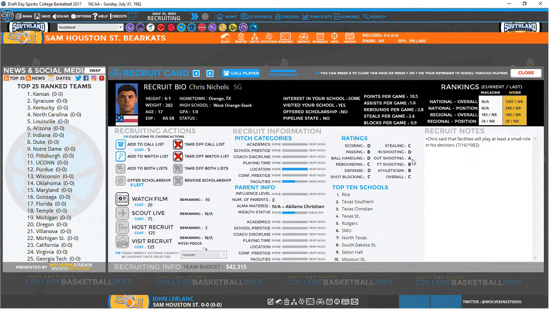So he can shoot from the outside real well, but he can never get any spacing to get his shot off, unless he has a point guard that is a really good distributor that can find him off of a penetration drive or something like that. Is that what that means? And I don't know, because this is his shooting ability, but how could you be a good shooter but not be able to put it in the basket very often? That doesn't make a lot of sense.